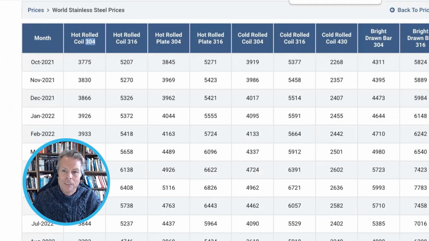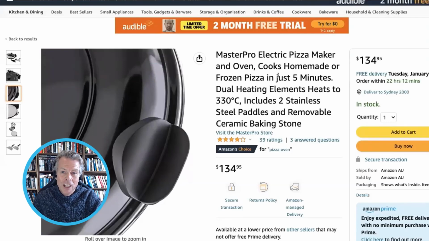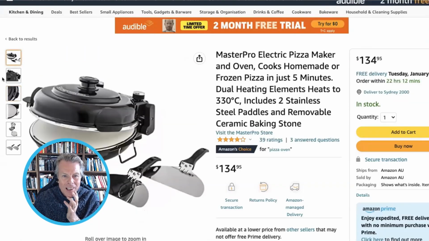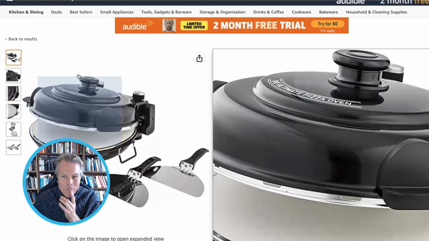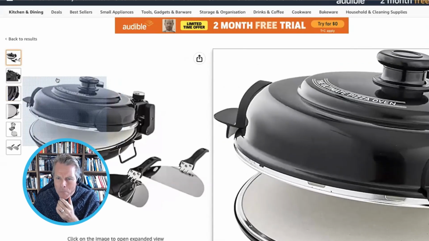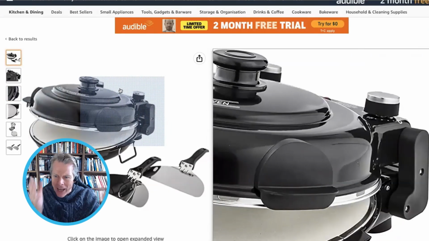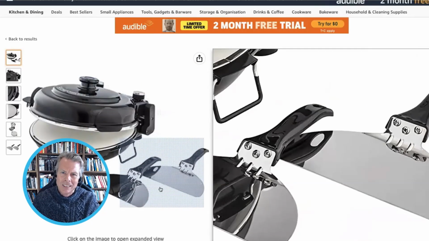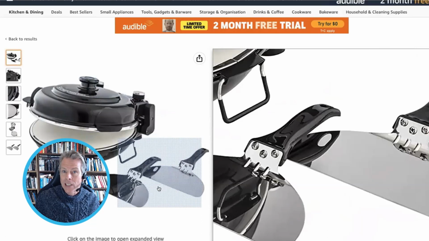But if I'm selling something like an electric oven, a pizza oven, well, what element of that oven has gone up in price? Is it the plastic that makes up the lid? Is it the molding that makes up the housing of it? Like, what's actually gone up in price? What is it? And you want to ask them that. Say, what element of this has gone up in price? Make them tell you what's going on.